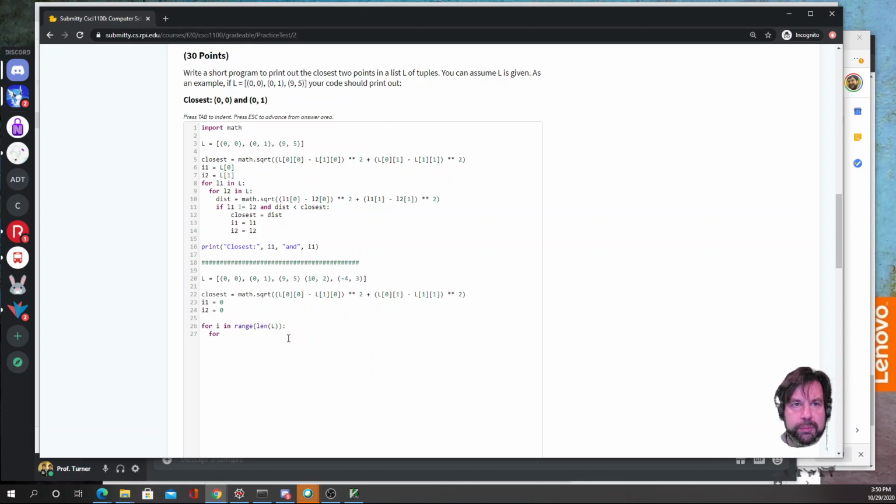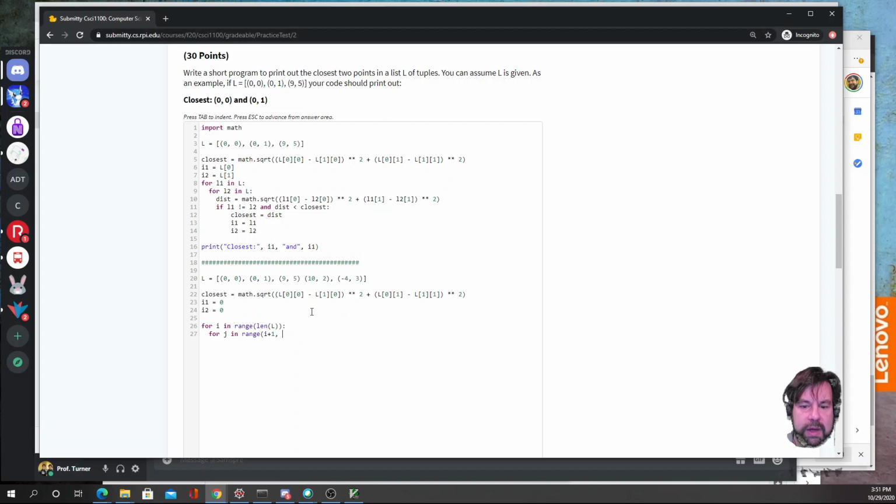So we can write our for loop a little differently. We're going to make J move over a range, but now we can specify the starting point of the range as starting at I plus 1. So when I is 0, pointing to this element, we want to start at 1 and walk down the list, so we look at 0, 1, 9, 5, 10, 2, minus 4, 3.